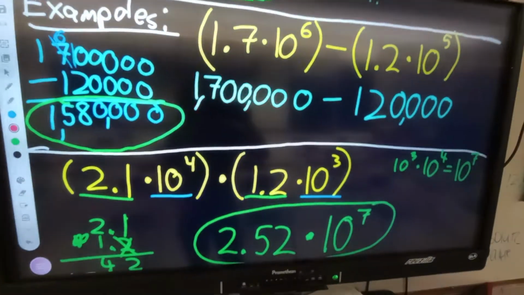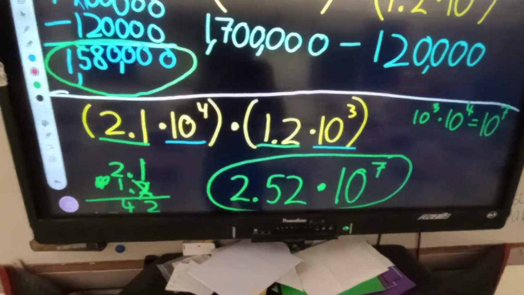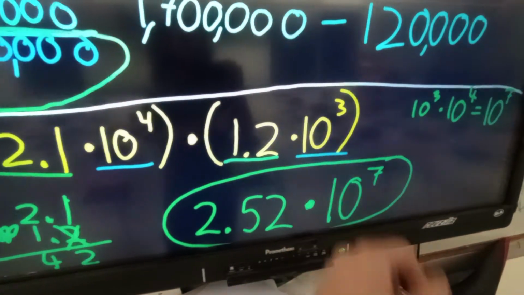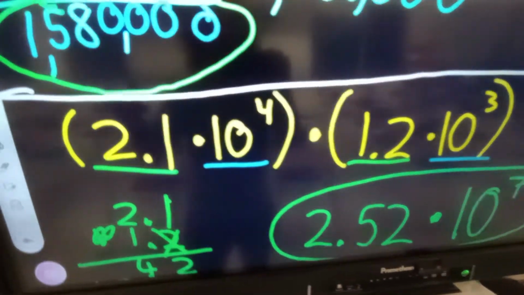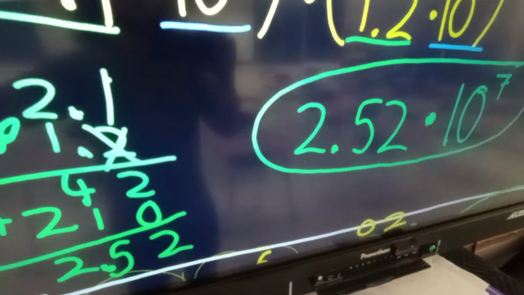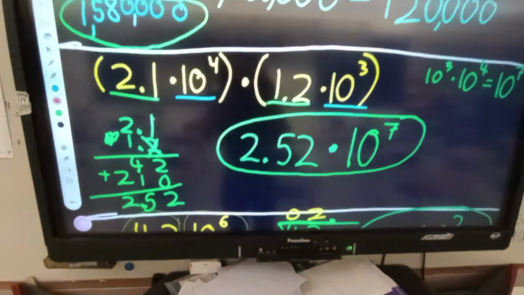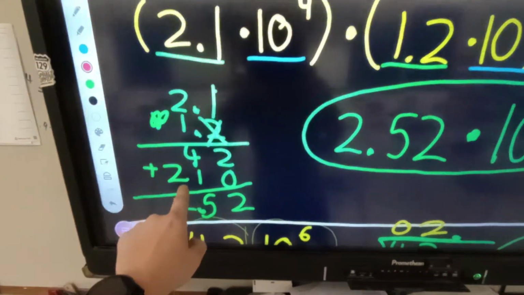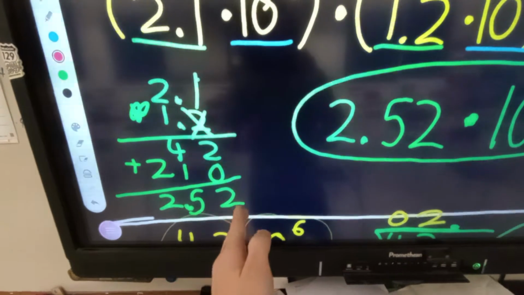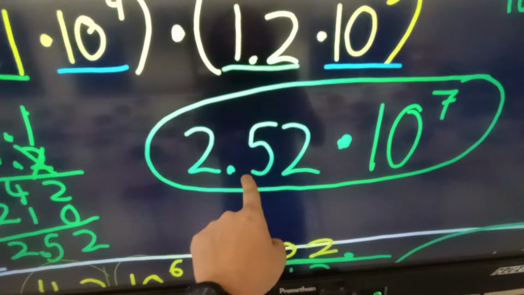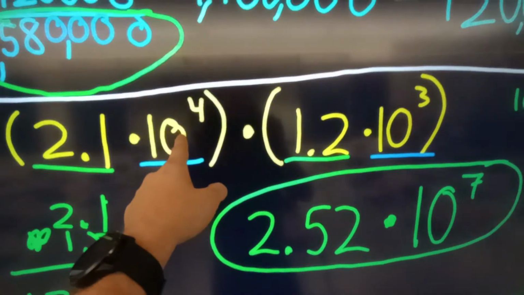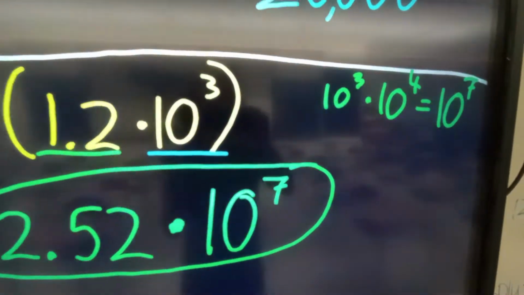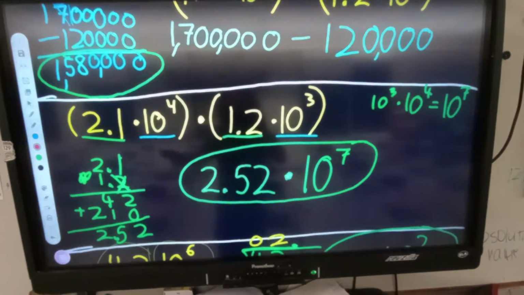Down below that, we have a multiplication problem. In this case, we took 2.1 times 10 to the fourth times 1.2 times 10 to the third. And it's the same process as in our notes, as mentioned up there. All you are going to do is you are going to multiply your decimals. So 1.2 and 2.1. We have our multiplication down here. The answer would be 2.52. So that is going to be the number we put here. Then we have to deal with our exponents. We have 10 to the fourth times 10 to the third, which would give me 10 to the seventh. And I just stick that there. Done. No need to do anything else.